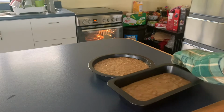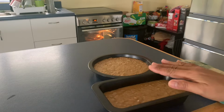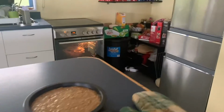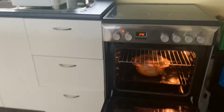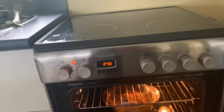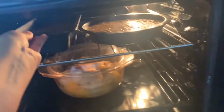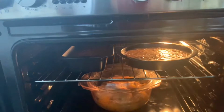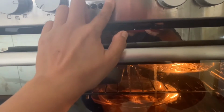All right, so they're in the pan, and no worries about the size of the pan. Just make sure there's enough space for it to expand a bit. And then we have our oven ready at 175 degrees centigrade. We'll put it in on top. I have chicken in the oven, but I'm roasting it. We'll time the apple banana cake for 60 minutes. We'll set the timer for 60 minutes and check it. Make sure that it's all ready by our toothpick test.